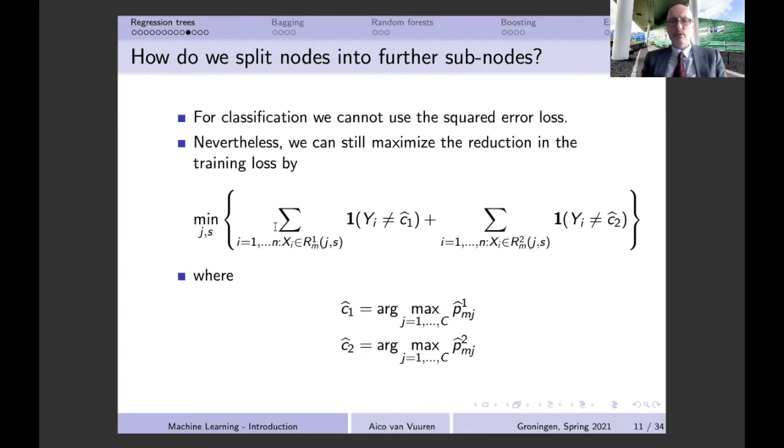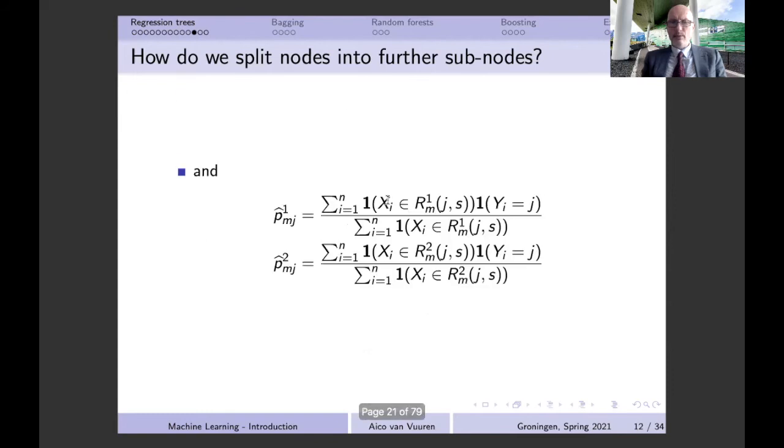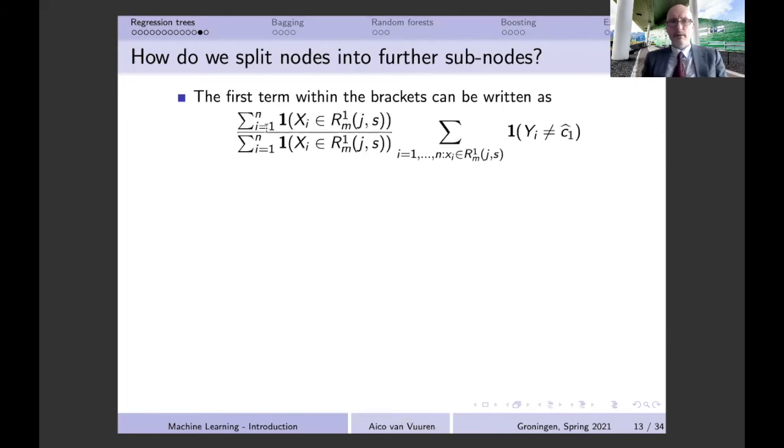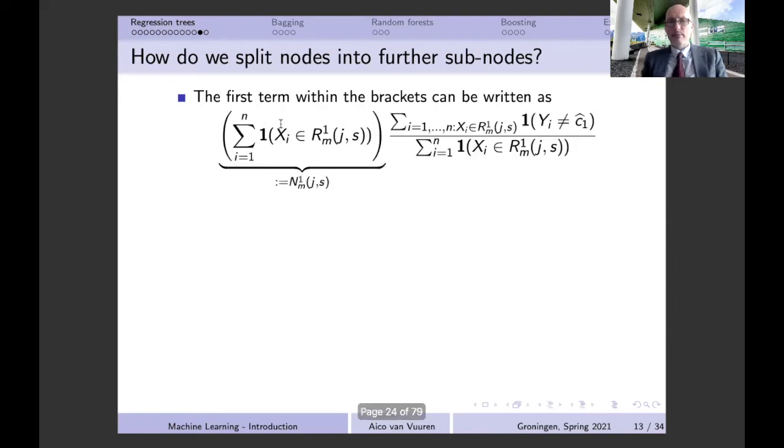But before I get to that, I'm first going to rewrite this sum a little bit, and that's what I do in this slide. At the moment that we look at this sum that we have already seen before, we can first of all do some very trivial tricks. First, I'm going to multiply this by the sum of the observations in this particular subset divided by the sum of observations in that particular subset. This is just equal to 1, but then I can take this one together with that one, and this one I simply leave in front.